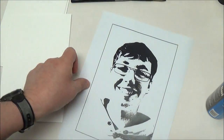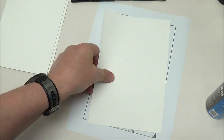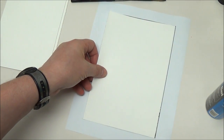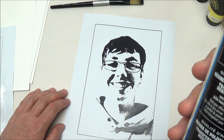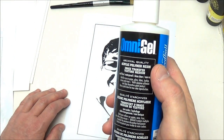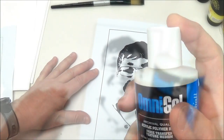Print out your portraits the size of the paper you want to use. This is a 6x9 sheet of printmaking paper. To make the copy portrait an image transfer, we're going to use Omni-Gel Image Transfer Texture Medium.